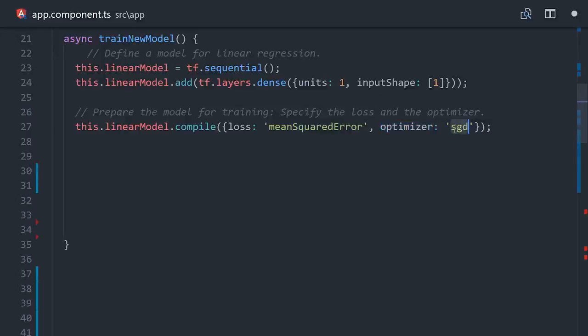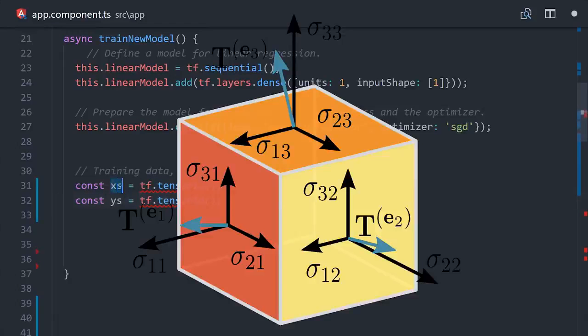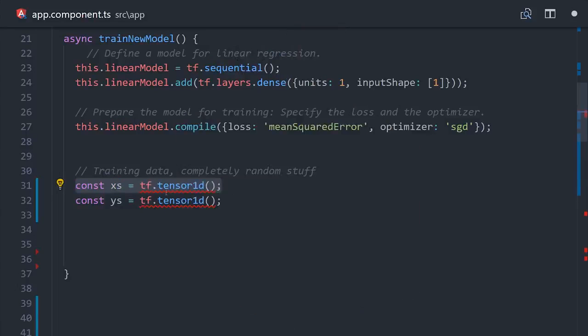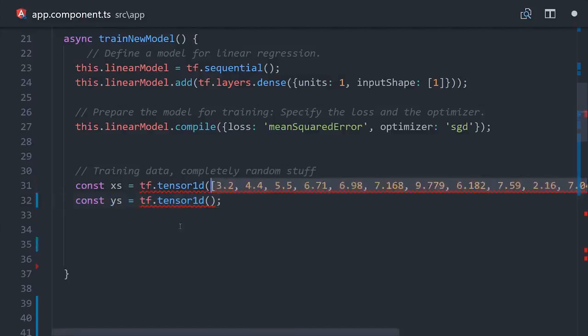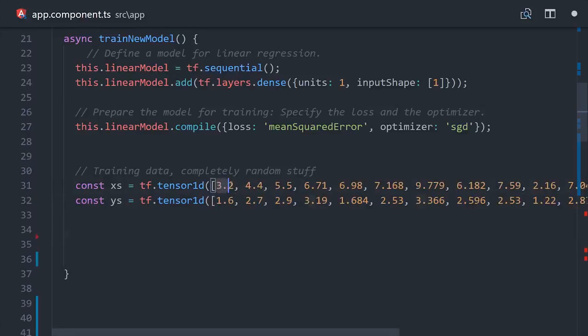Now we just need to train it by feeding it some data. But we need to feed it that data in the form of a tensor. But you might be asking yourself, what the hell is a tensor? For our purposes, the easiest way to think about it is just as an array. For example, a one-dimensional tensor would look the same as an array of numbers. The actual tensor terminology is not something you really need to get tripped up with, especially when you're just learning TensorFlow. As you can see here, we have one tensor named xs.